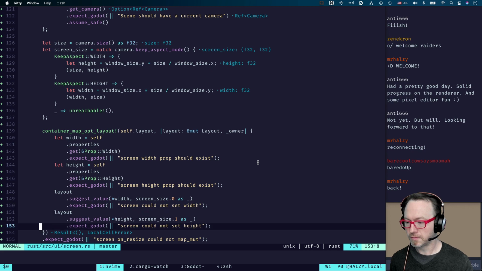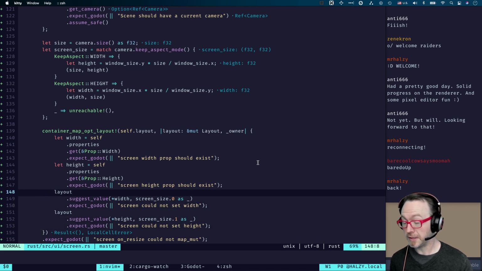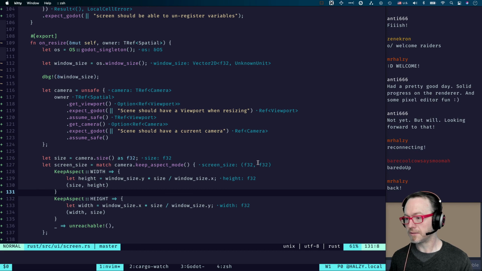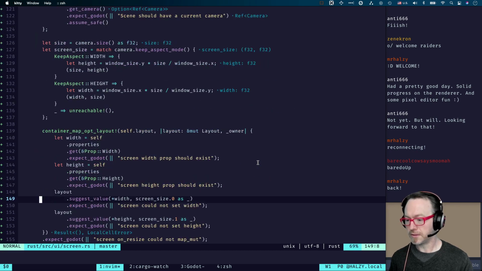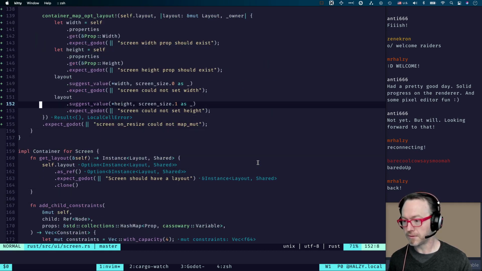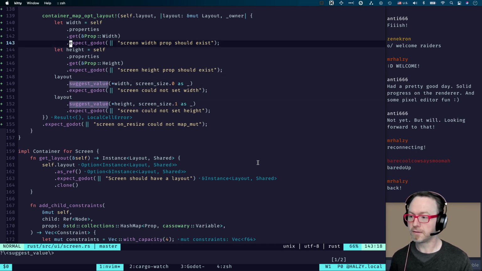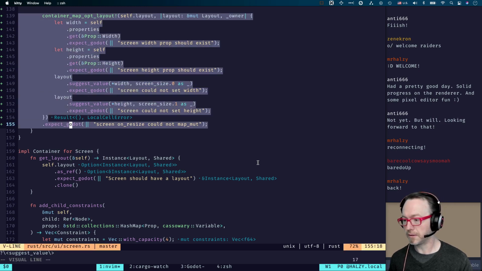Also, these values at the very beginning should probably be suggested to be 0 at first. That way they can become something else. So that's on resize. Do we suggest these values anywhere else? No, we don't. So we don't have a default for these. Maybe let's do that real quick.